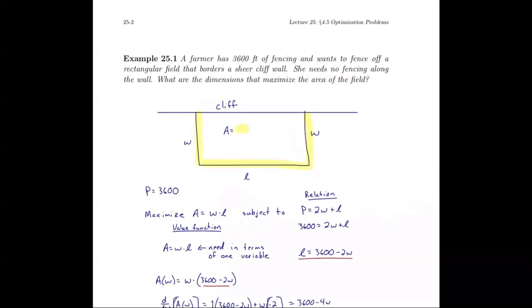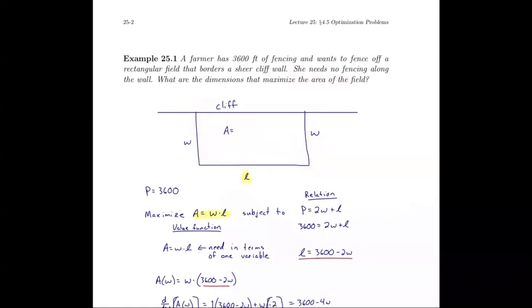So obviously, some nice letters to choose here are capital A for area. So we gave that a name. These are widths. If this is a rectangular area, well, then each of these is the same. So they're both the length W, and this dimension on the bottom here is our length L. And if we want to talk about the area of this fence, we know that we're going to be talking about area equals W times L. It's one of the first things we could write down.